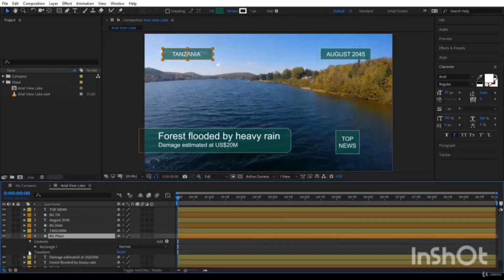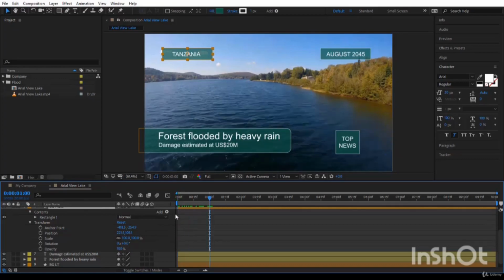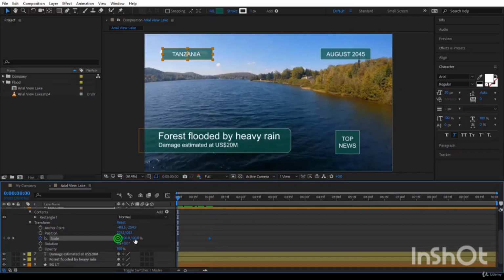So we don't need the rectangle. We open the transformation because we want to animate the shape layer, not the shape itself. Let's first of all try the scale here. Let's say after 1 second, so that is 1 second, I keyframe the scale. If I come back to the beginning and I say, okay, I want to remove the chain link and use this one, look what's happening. It's totally not interesting to open from the center.